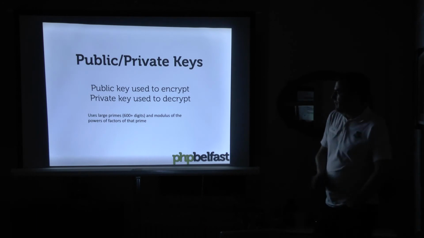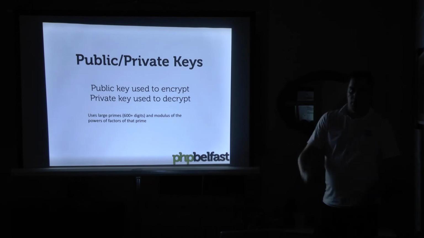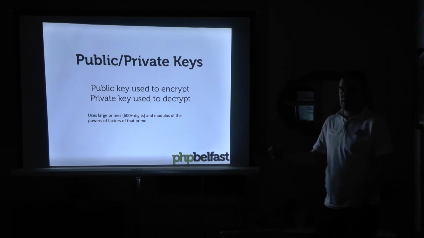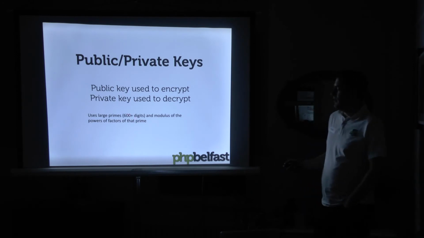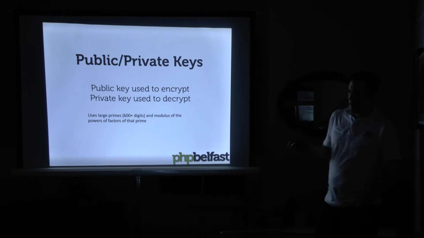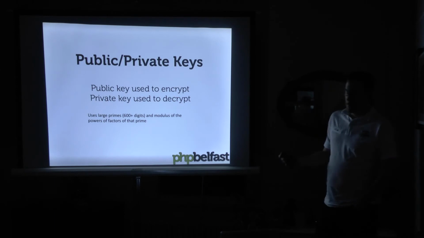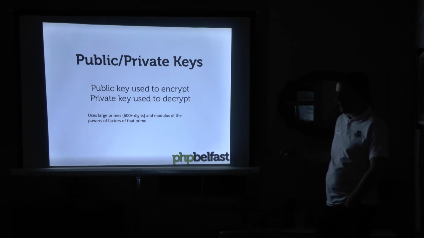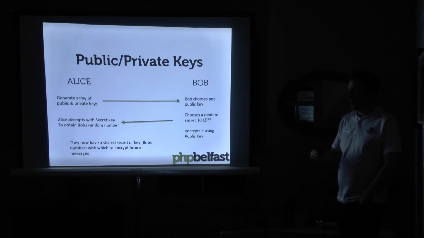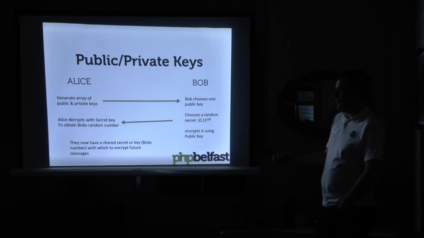So public-private keys. The public key is what gets used to encrypt. If you create a public key, you put it out there, anyone can download it, anyone can access it. And that means they can encrypt a message with your public key and send it to you. You decrypt it with your private key. Now, public keys use really large prime numbers, prime numbers that are 600 digits long or more. It's all about using a bit of clever maths, and I promised I wouldn't baffle you with all that, on that my own brain. It's all about using the factors of the primes and the modulus of the primes, because trying to work out the factors of really big numbers is really, really difficult. You can get an awful lot of potential factors. So that's what makes the public key system quite hard to crack and easy to work with when you do know the two prime numbers at play.